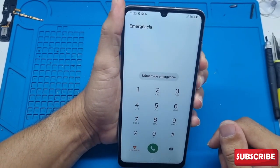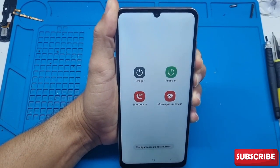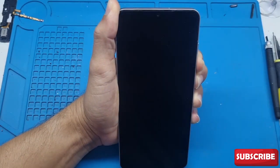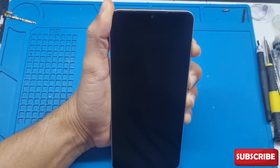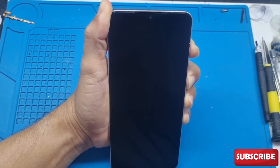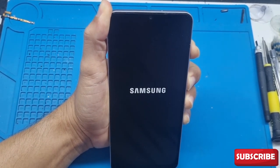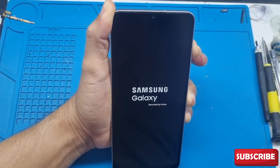So let's go. Hold down volume down and power until it restarts, then keep holding for just a few more seconds. Release volume down and press volume up. Now pay attention to this screen — you see that the name flashed, I didn't let go of my finger on the power button. Keep holding it. Now release power and keep holding the volume button up. Keep holding until it enters recovery mode.